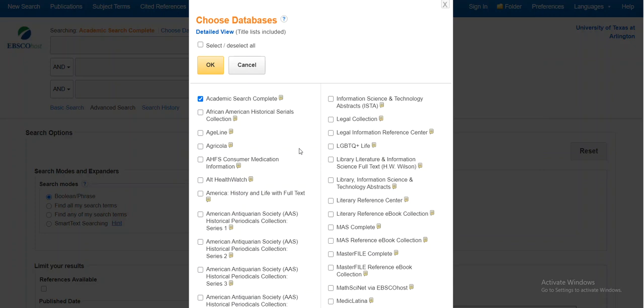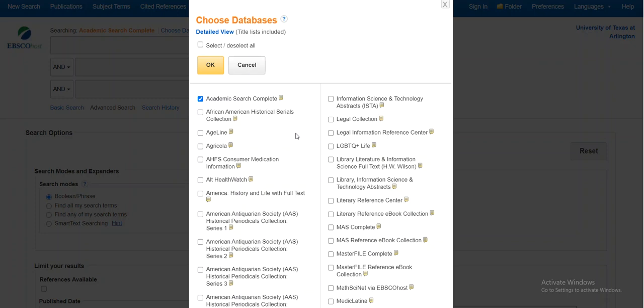So I encourage you to get to know a lot of them that are available here to search simultaneously, because it can be really beneficial. I'm going to draw your attention to several of them though today that I think are really important. And the first ones I always start out with is what I call the Big Four. And I call them the Big Four for a couple of different reasons.